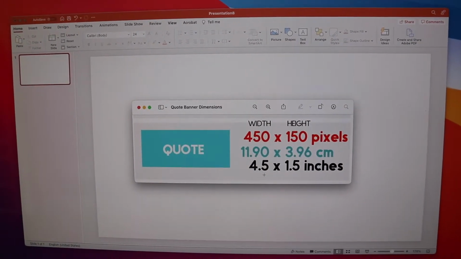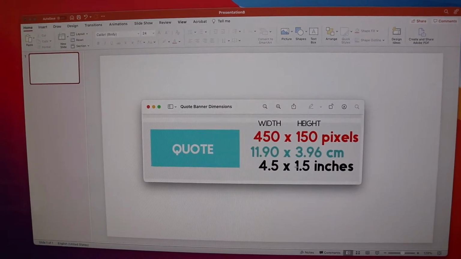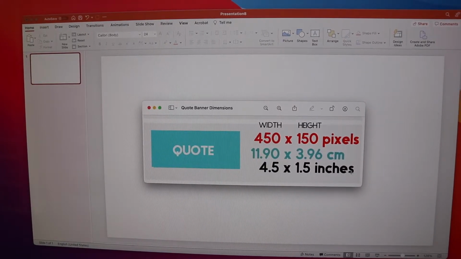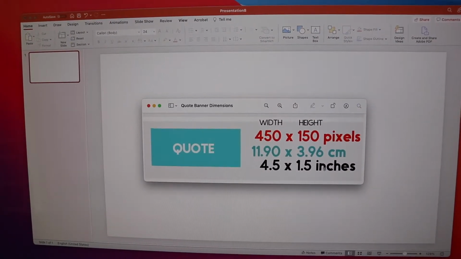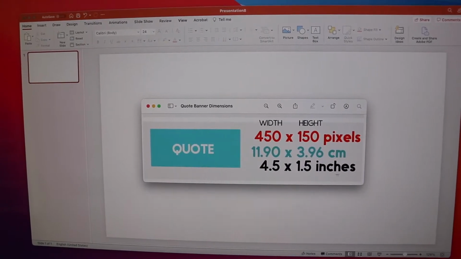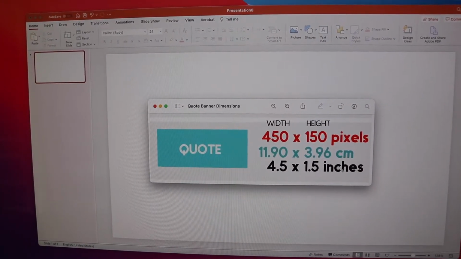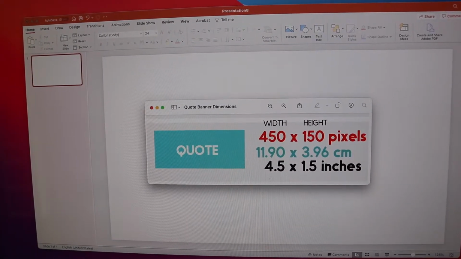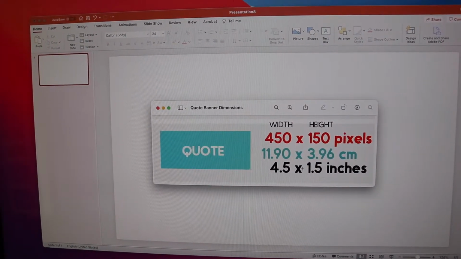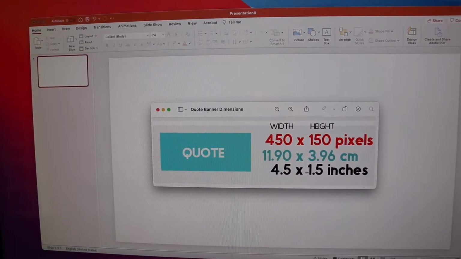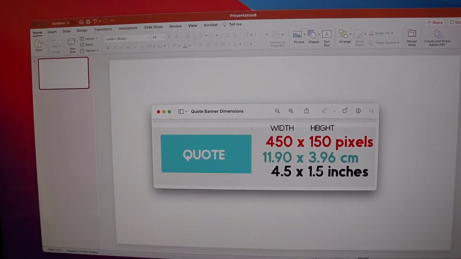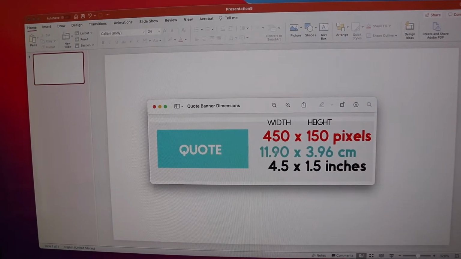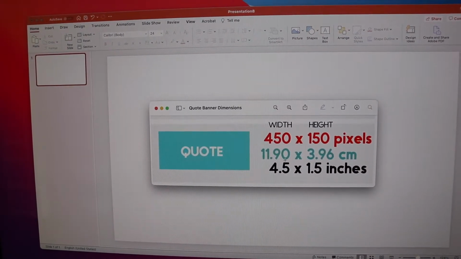If you're in the US, I've heard and I've seen that 4.5 times 1.5 inches is the way to go, if you use inches. Please let me know if this is suitable to you guys, because again I don't work with inches, but from the information I've been able to collect, a lot of people use it this way. So if you found success with that, let me know. If you find that not quite right, let me know too, please, if you can. But so far I've tried my best to make sure that these are all usable.